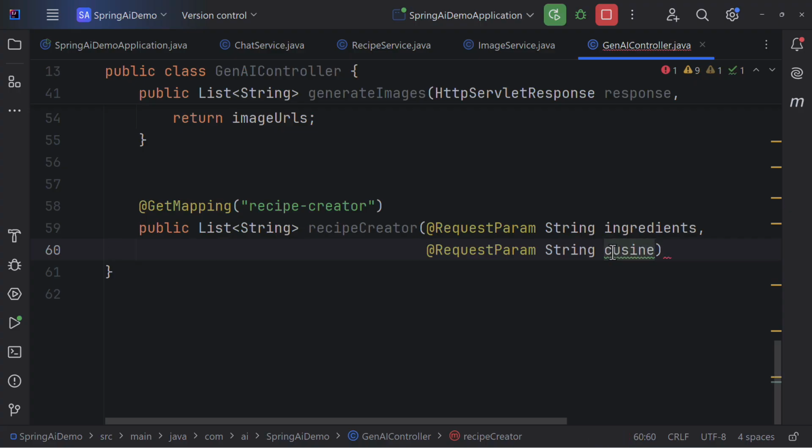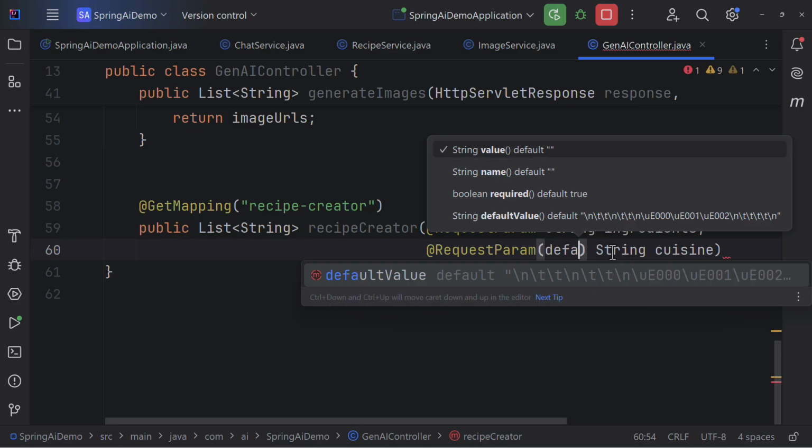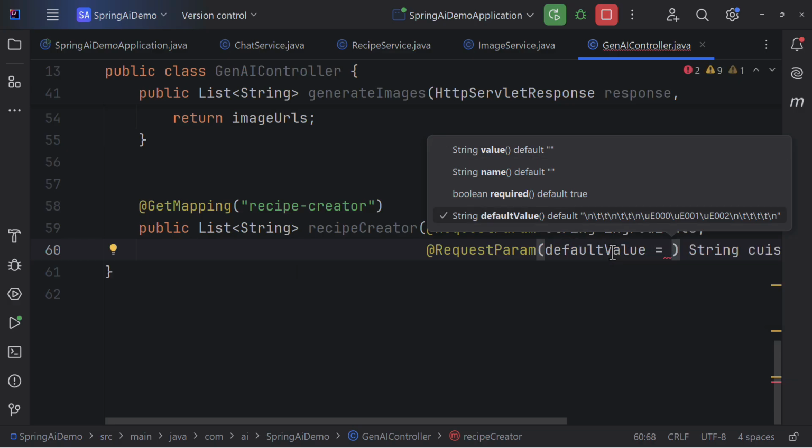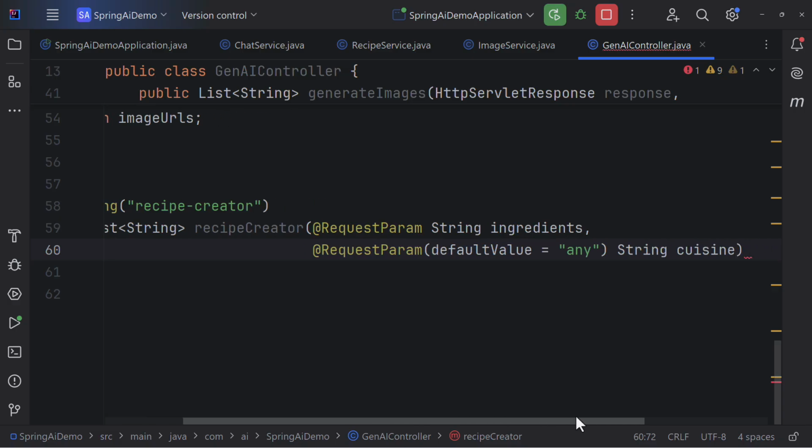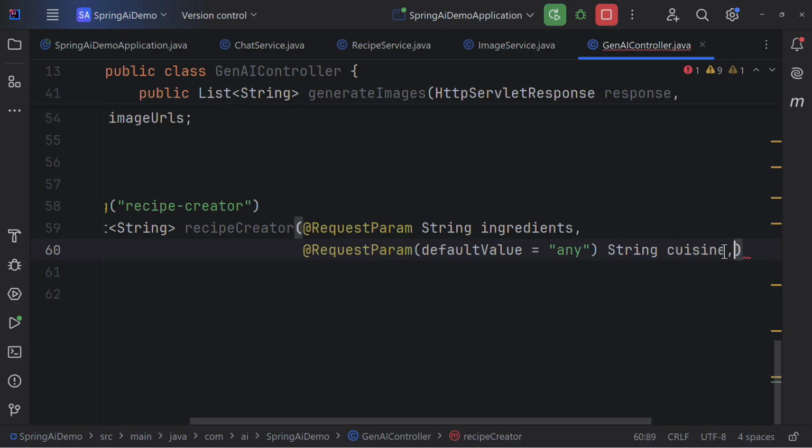Something like this, and here I can specify the default parameters over here. So I can say default value is any. So any is the default value. So cuisine can be any is what we are telling the model if there is nothing provided.